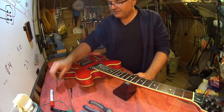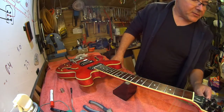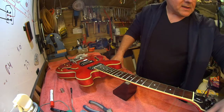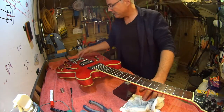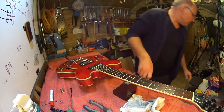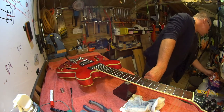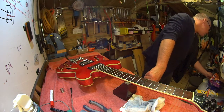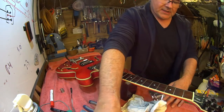Good old-fashioned thing, spring there. So I'm just letting the oil sink in a little bit, and then it'll be time to restring it. I know Paul said he wanted nines, but at the moment I've got hybrid nines, which are... do I have nines? Actually, I have got some nines here, that's true. Ta-da. It's the only set of nines I've got.